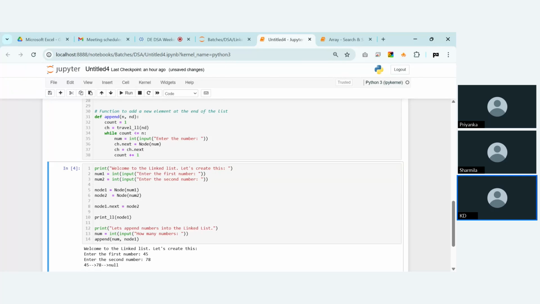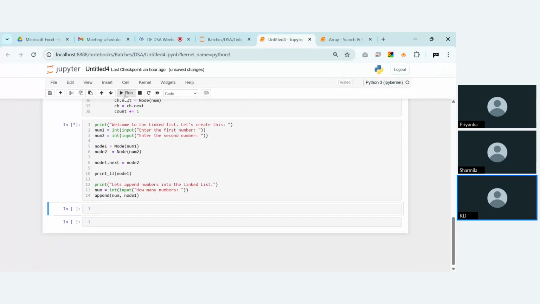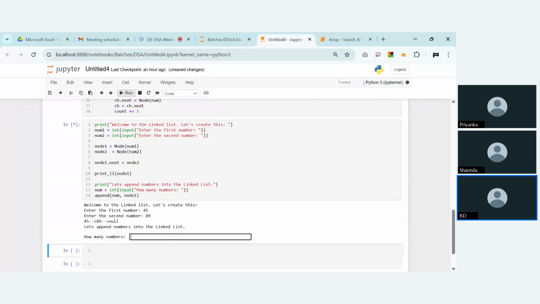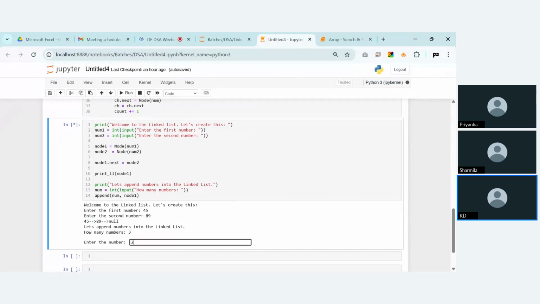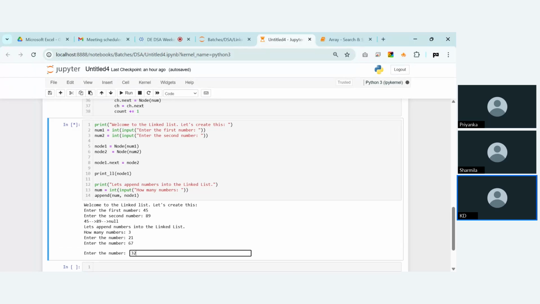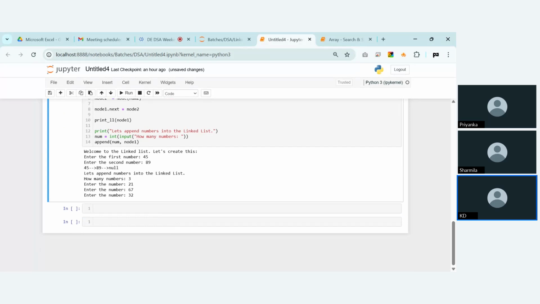So let's execute this, and now I'll execute this. So 45 and 89, this is created. First of all, now it is asking how many numbers do you want to insert. Let's suppose I want to insert 3 numbers. So here I have given 3. First number I am giving 21, second number 67, third number 32, and this is over.